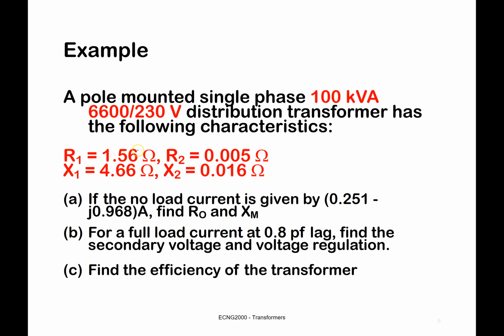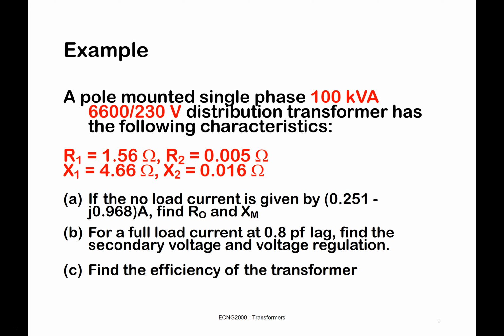Remember, the higher voltage side would be carrying a lower current and therefore would need a thinner winding, and a thinner winding would have a lower cross-sectional area and so a higher resistance. The lower voltage side would have a higher current, which would require a thicker winding and therefore a thicker conductor, which would carry a larger cross-sectional area and therefore have a lower resistance. So all these are little checks you could make to ensure that the question makes sense.